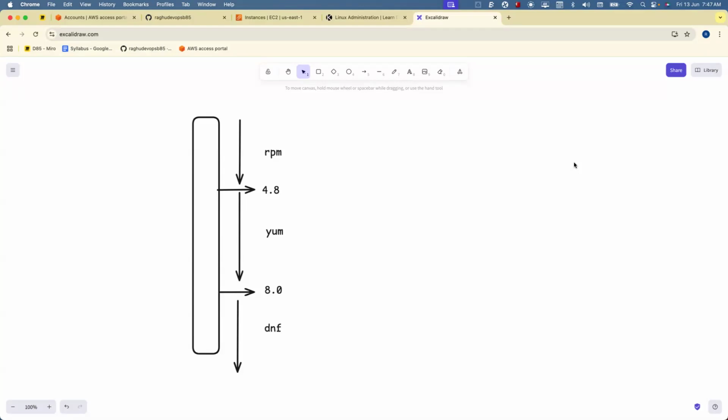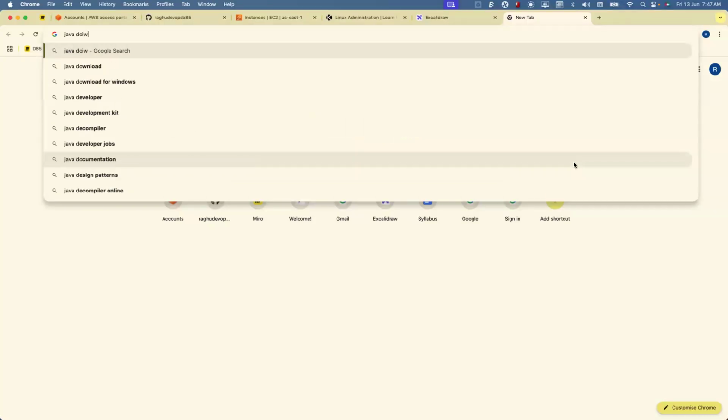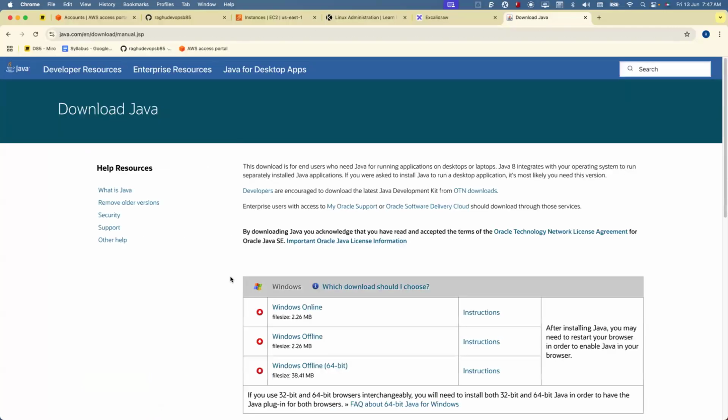For example, if you look at modern programming languages, I mean, like you look towards modern development, there are a lot of versions that come, by the way. Okay, for an example, let's take one programming language called Java. So if I click on Java download, for an example, there are so many versions available.